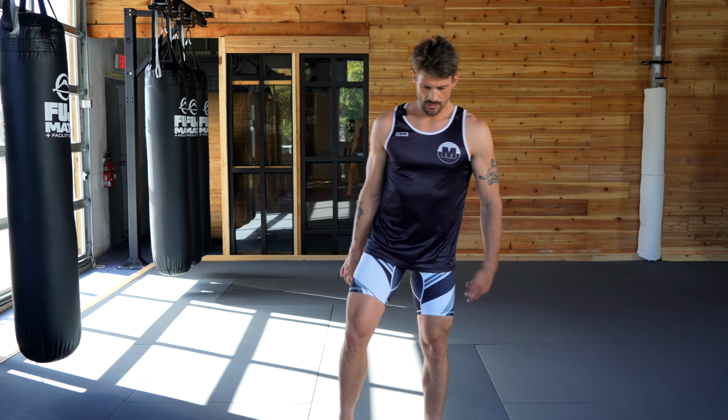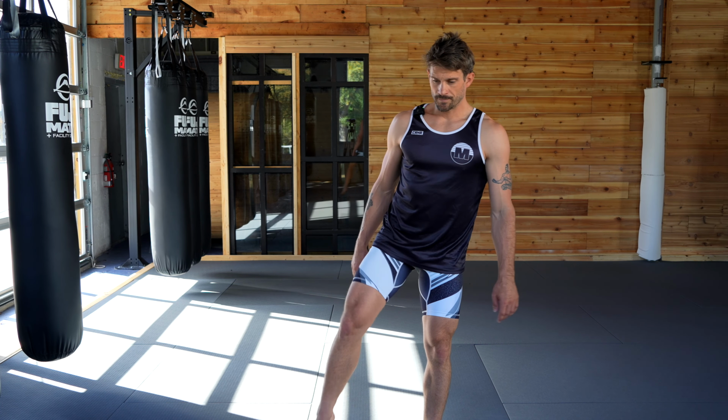Get up, shake it out. Give your knees a rest. And when you're ready, back down, back into squatting position.